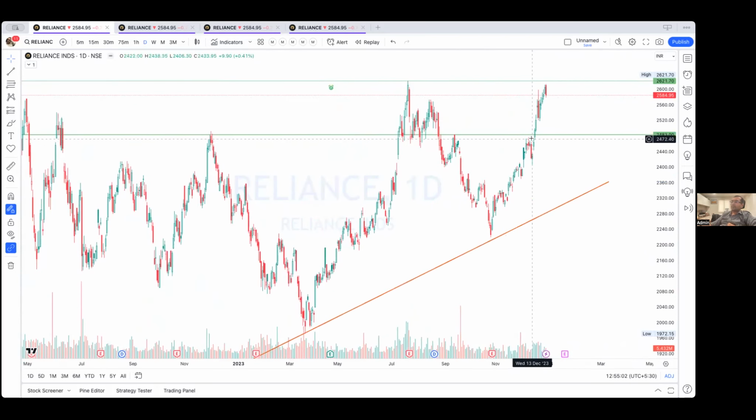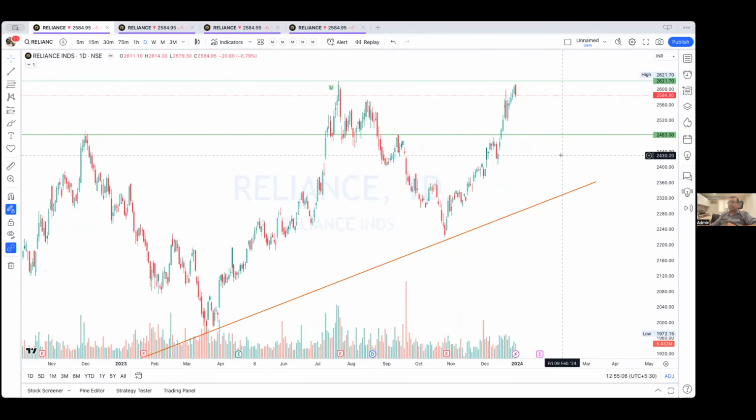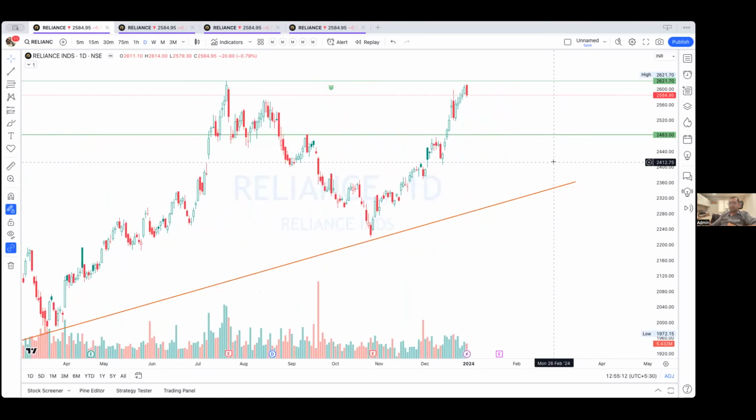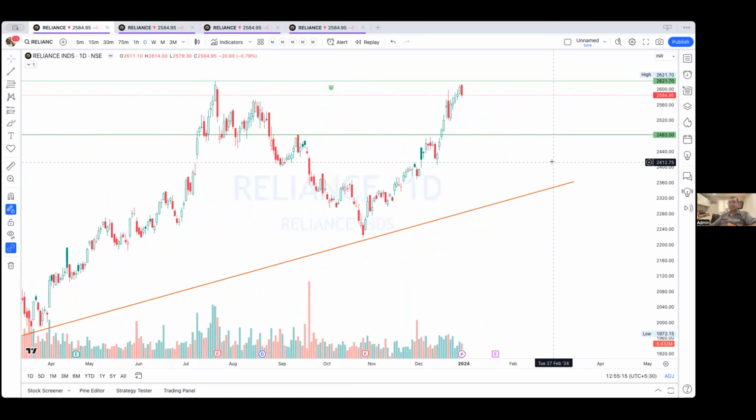Now, after I remove all of them, see how clean and neat it looks. Secondly, a lot of people like it with a black background. I like my layouts to be white because it gives me a lot more clarity and it doesn't hurt my eyes. In black, very often you tend to miss out on some averages or some candle which is not very clearly visible. So again, that is your personal choice. I can only suggest.